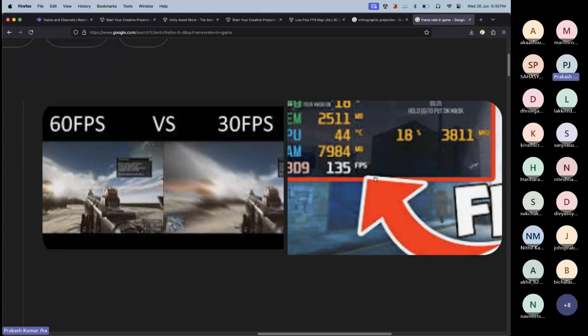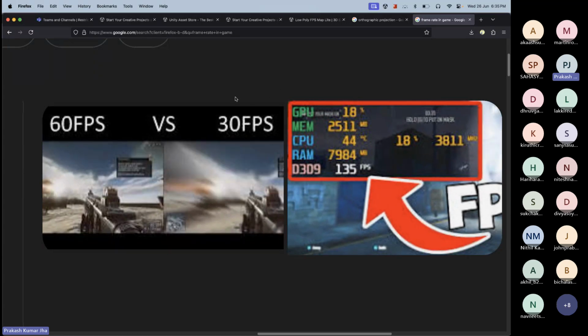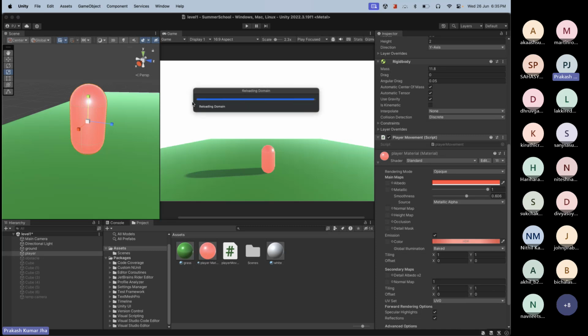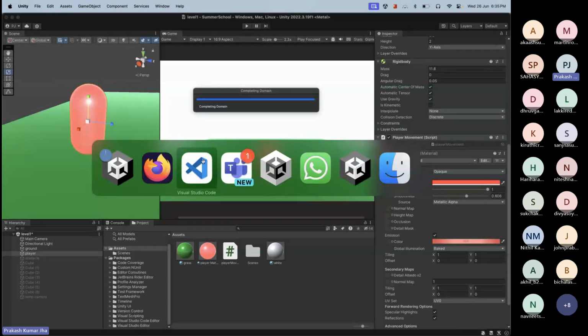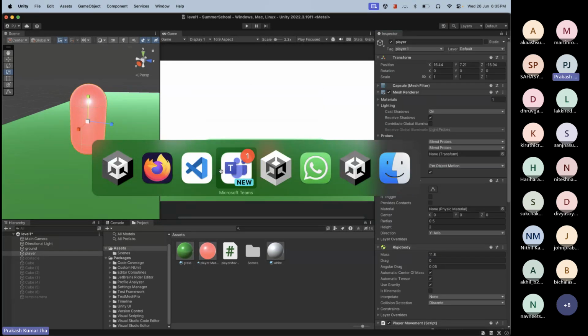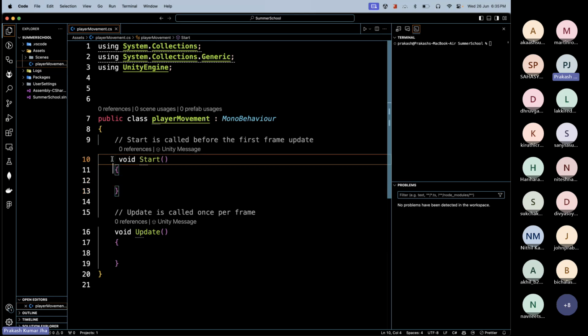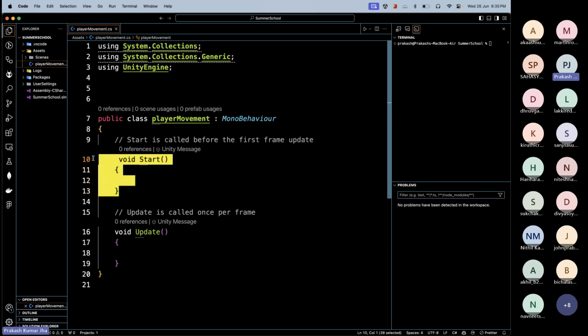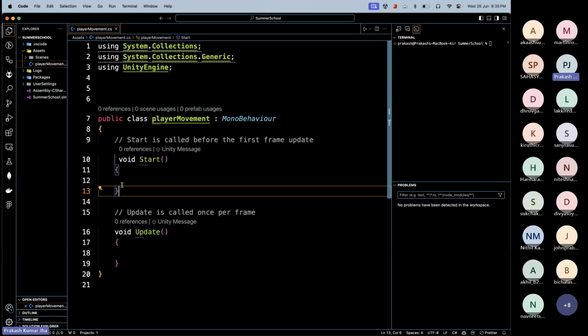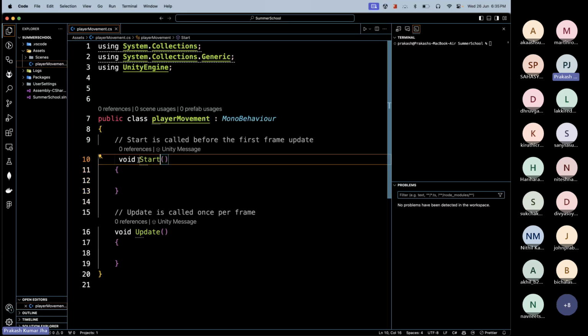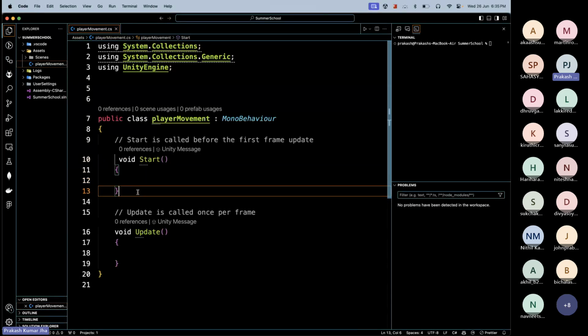If I'm having 60 FPS, that means the game is rendering 60 images per second. For the start of the program or for the start of the game object, this function will be called. As the name suggests, start will be called only once, at the start of the game.